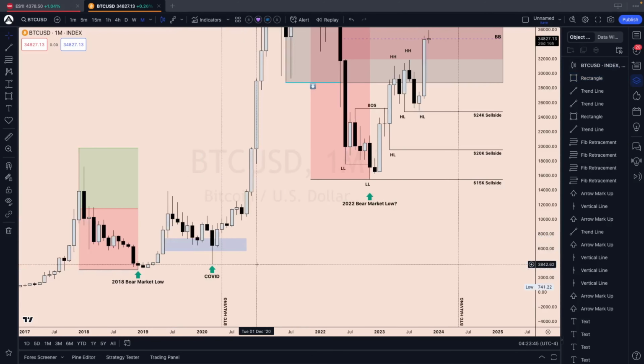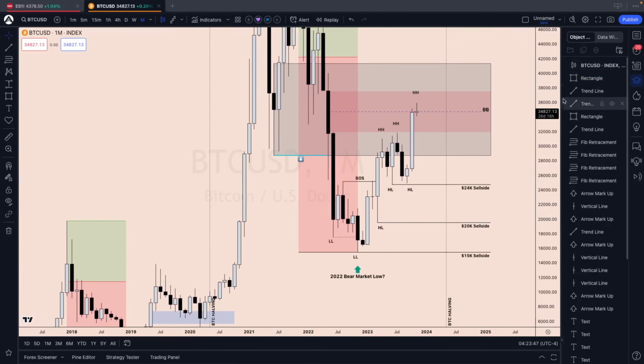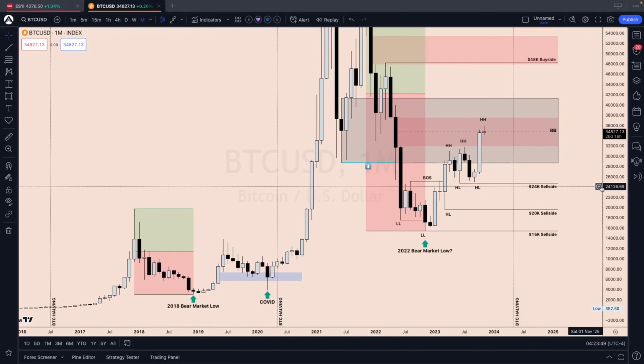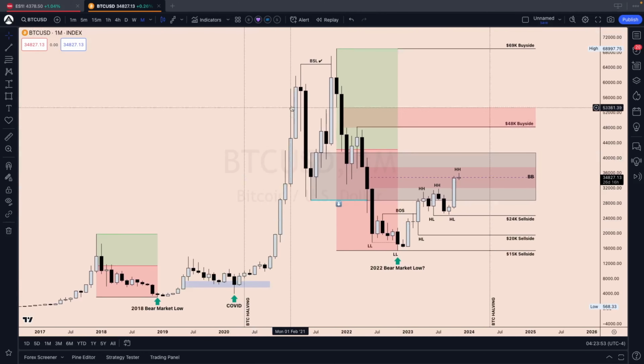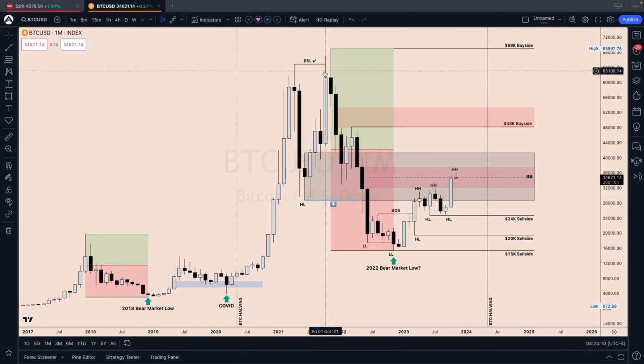So we kept holding here, and from there on, we had the crypto bull run and also the stock market bull run and all that stuff. We continued forming a high right at 65k. We pulled back, forming a higher low, so we could mark this as well, higher low. And we once more took buy side liquidity. We saw that we never closed on a monthly basis above the 65k level. We only swept this high.